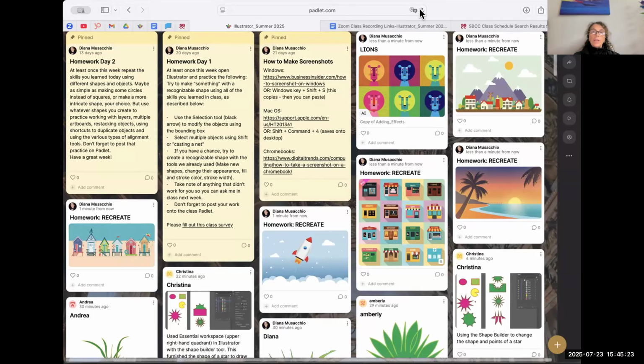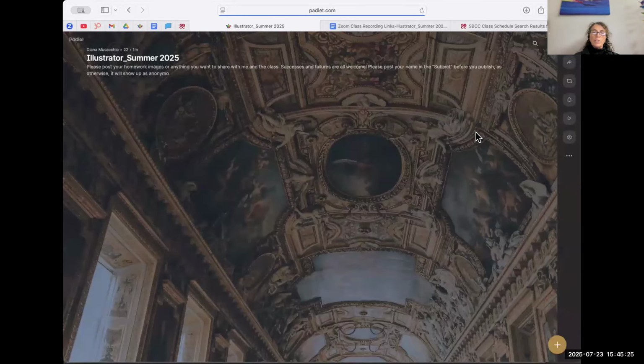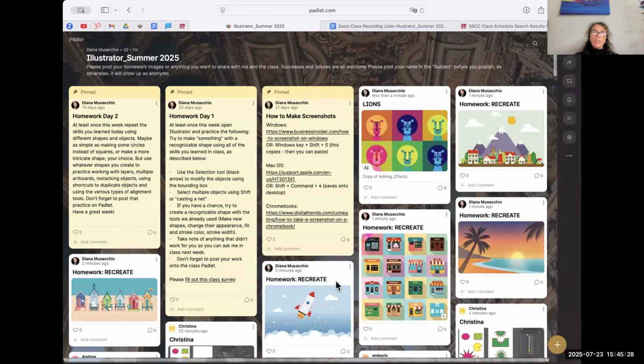And then refresh to make sure that you have the latest things, because notice that the rest of these are screenshots, and that's fine, but this is an AI file. It's an actual Adobe Illustrator file, okay? See how it says AI down there? So when you click on it, it's just going to download into your computer. That's just what it does. It will download automatically. So I'm going out to my downloads folder. I'll have the lions twice because it's called adding effects. It's called copy of adding effects. Okay. And now I have it twice because just by clicking on it, it downloaded.